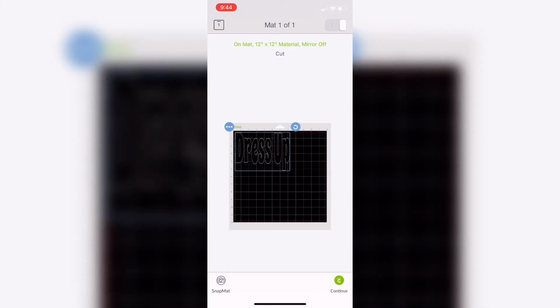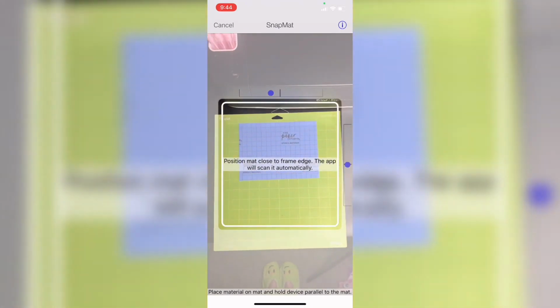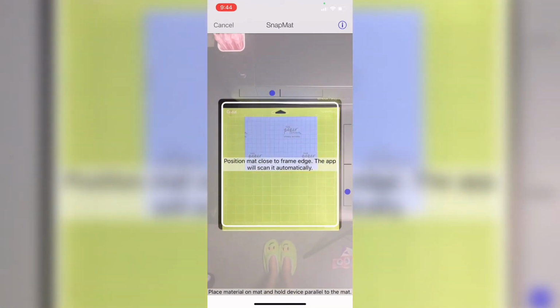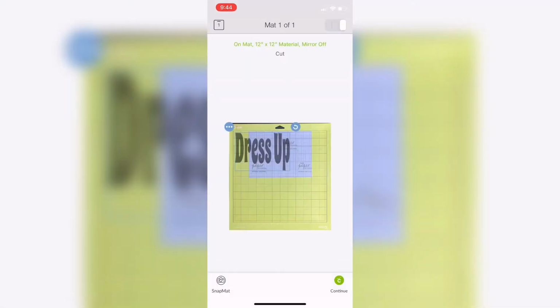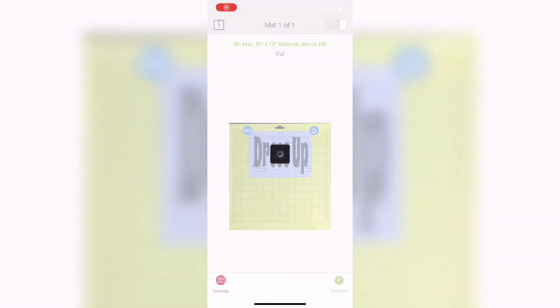I'm about to show you what my favorite feature on Cricut Design Space is, and that is the snap mat feature. It allows you to basically take a picture of the mat and put your vinyl where it needs to be and your design over it. So you click the icon at the bottom on the left, and this is what comes up, and don't mind my slippers. Then it's going to take a picture of the mat with the vinyl on it, and you place your design on top of it where you want it to be. This helps you to use different vinyl colors on the same mat, and the possibilities are endless, like always.